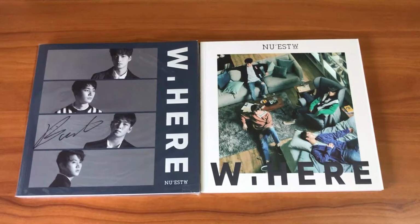But they also had the 4 solo songs, and I thought that was such a nice touch, such a good thing to do for a first album from a subunit. All of the solo songs are really, really good too. There's not one I don't like, and I think they all show each of the boys and their colors really well. My favorite is Baekho's. Baekho has the sweetest voice ever, and I just love it so much.